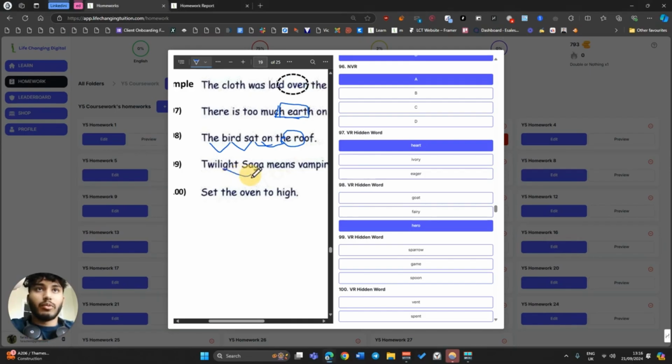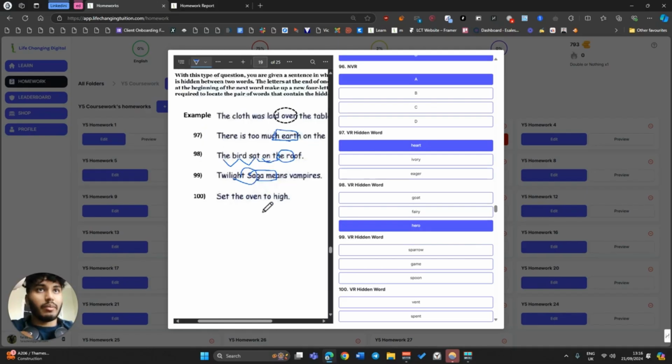Again, I'm looking at the gaps. When you've got something like this where you got GHT, pretty much no words start with GHT, so you know it's not going to be something like that. Or even TS, not many words start with TS. So you can sort of skip that gap, but you can look for the next gap, and I can see something right there. We've got game in that gap.